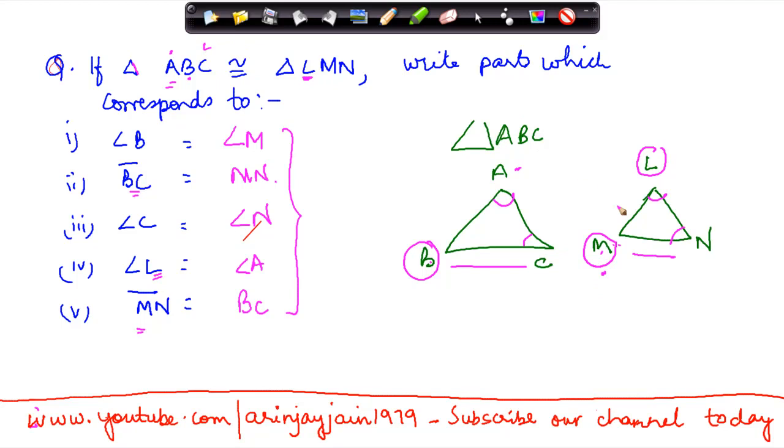And similarly for N and C. Once you have done this, it becomes fairly easy to see only by visual inspection as to what has to be the corresponding angles or the corresponding sides of a triangle. It's a fairly easy task once you have drawn this properly.